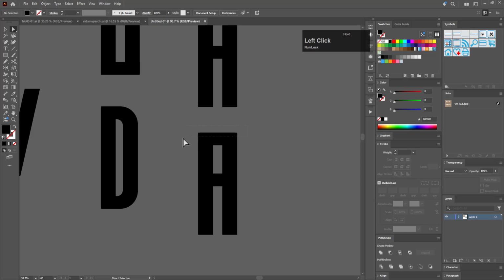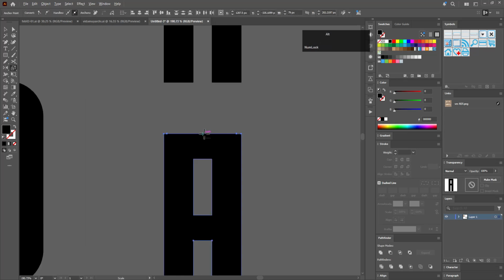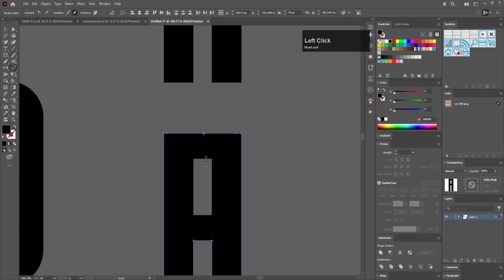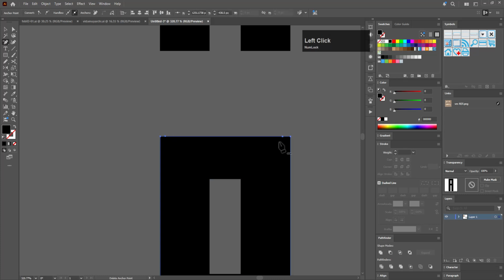and let's press A and select this point. Press yes, select this, and then let's leave it on our last settings. Press OK and then press minus. There is this unnecessary point.